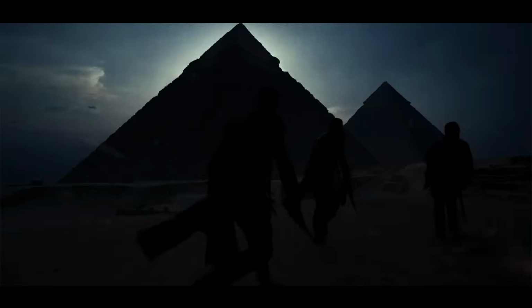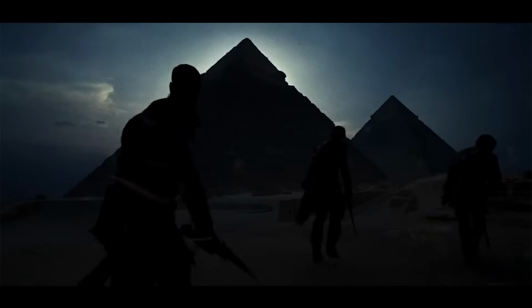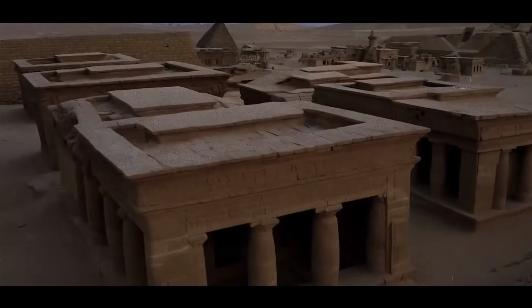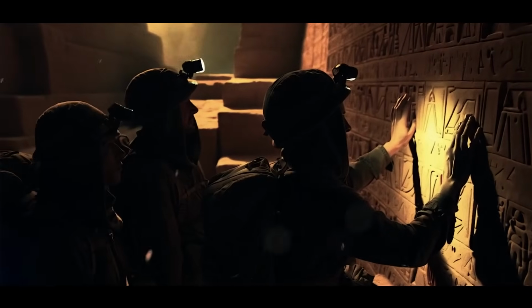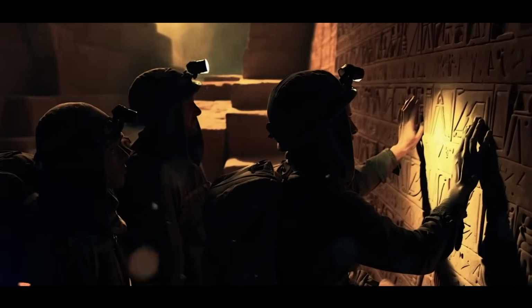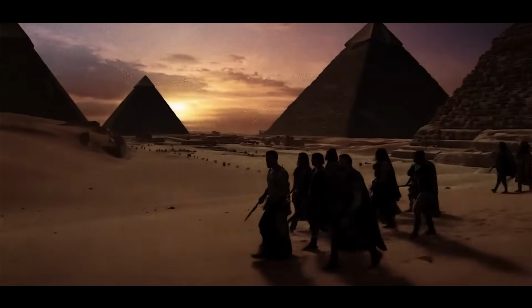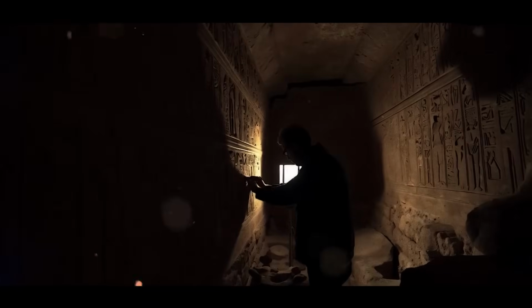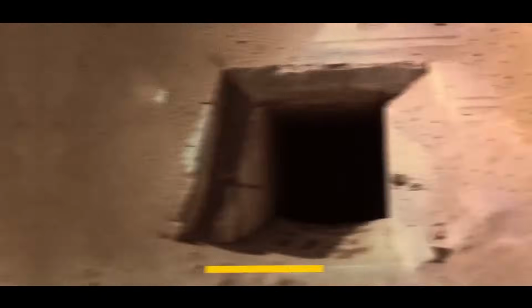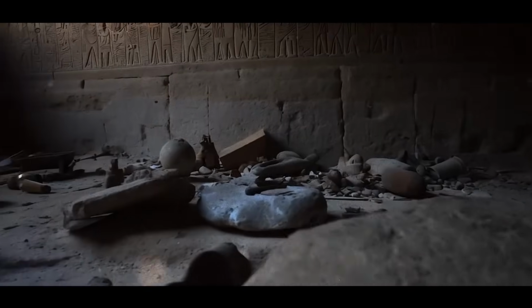Now, these tombs always held fascinating mysteries. Unfortunately, we'll never learn tons of these mysteries because of some relentless tomb robbers. Egyptian tombs were built to guard the bodies for eternity. But that absolutely didn't stop people from breaking in and stealing everything valuable inside. They've been bothering these ancient sites for thousands of years, starting way back in Pharaoh's times. Many of the most famous tombs, including those in Giza, Saqqara, and the Valley of the Kings, were looted. It was a common practice in ancient Egypt.